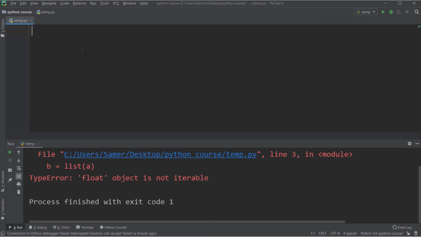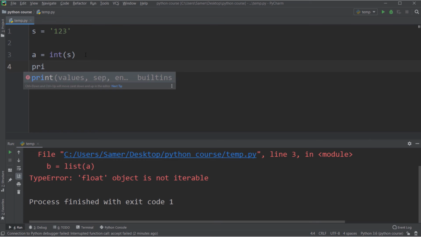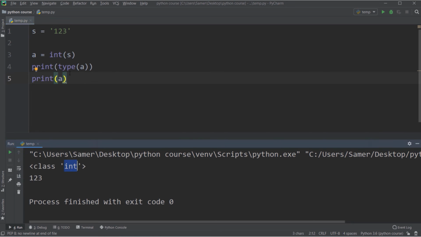The last example that I want to show you in this code session is that sometimes we are able to convert a string into numbers, but other times we are not able. So let's see why. Assume I have s equal to "123". And here we know that we have a string, all of its items are numbers or digits. Let me say a equal to integer s, and I will print now the type of a, and I will print a itself. Run. As you see here, the type of a now is an integer, which means the integer function succeeded and the value has been converted into integer.